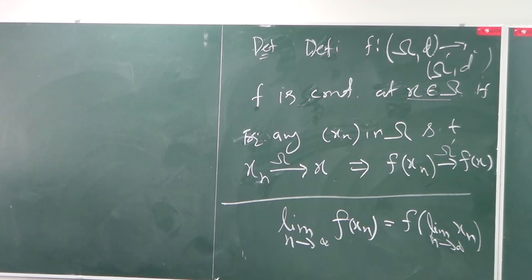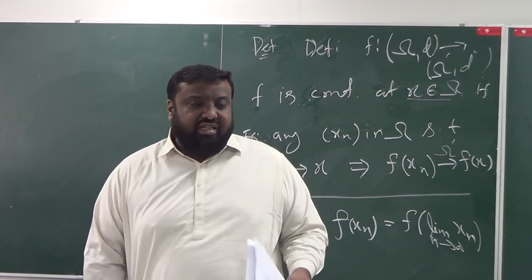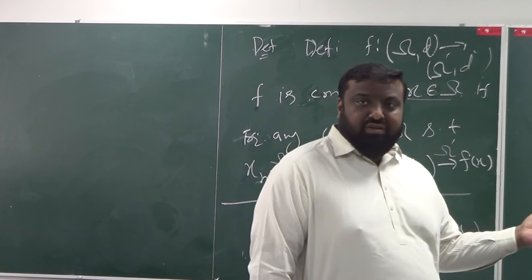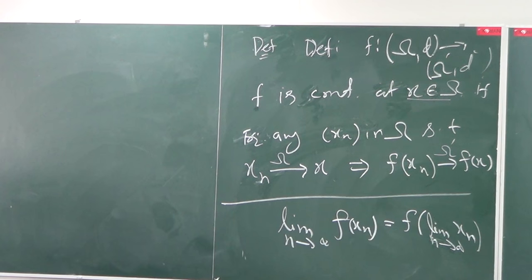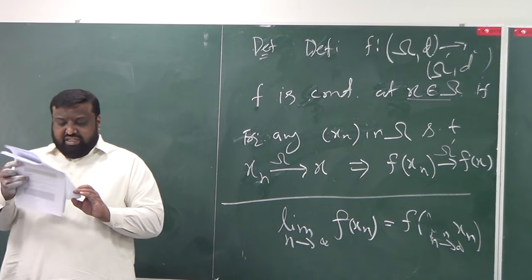But you also have a characterization that if f is a map under which the inverse images of open sets are open, and of closed sets are closed, that is also going to be a definition of continuity. So you have lots of equivalent characterizations of continuity. The results are mentioned here. Just recall them for your convenience. I'm not going to get into that.